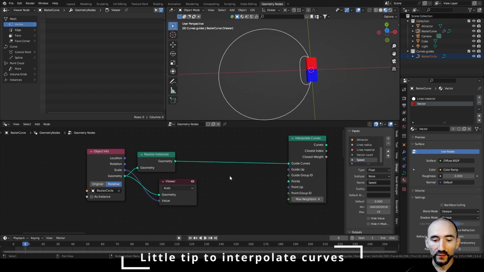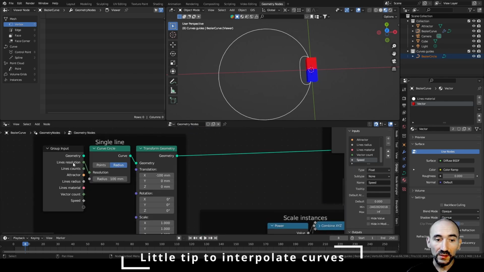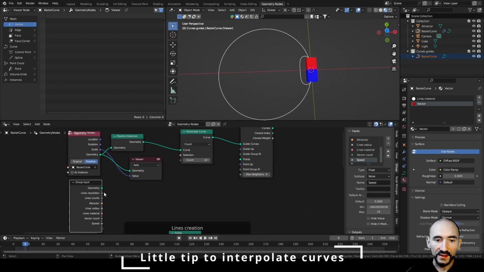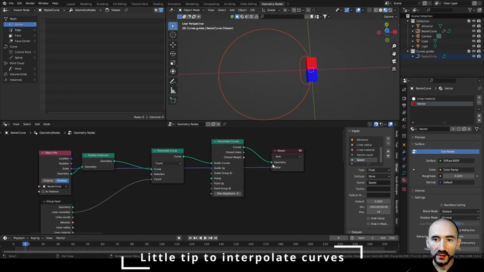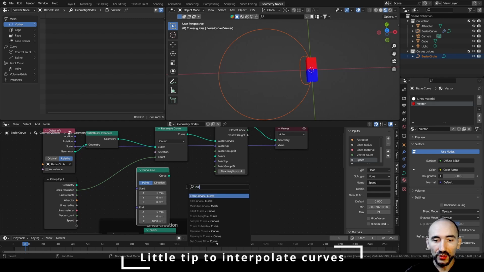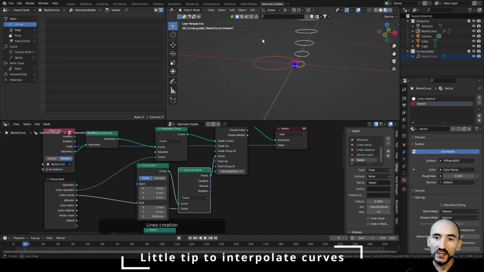Before the Interpolate Curves, you need to resample the curve as before, as the initial part of our single line, thanks to this lines resolution. So you need to add the Group Input and link the lines resolution here in the Resample Curve. Link this curve to the viewer. This is the result. Now you can use a simple Curve Line, link this to a Curve to Points, linking the number of the lines count you need here, and using the points here to instantiate the different curves you are seeing in this moment.